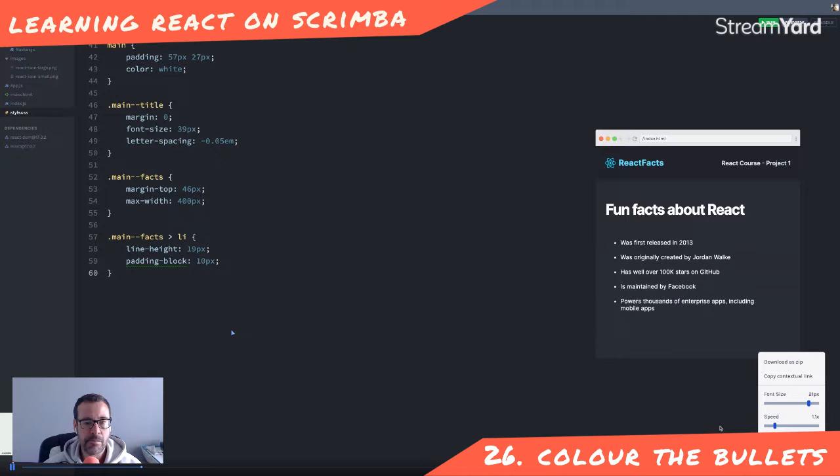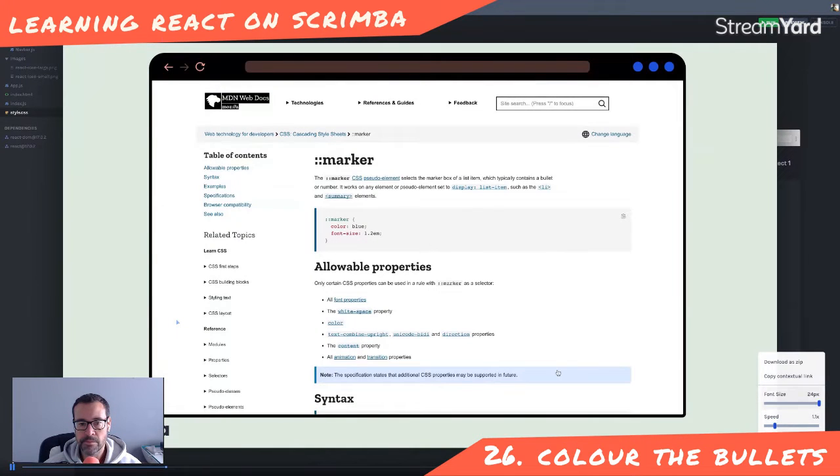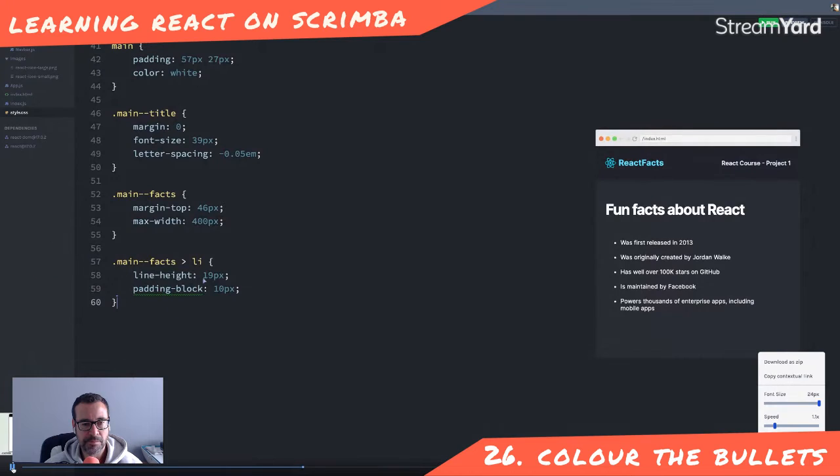There's a little bit of a gotcha with it, but I included a slide here that shows you the MDN docs for the marker pseudo element. And believe it or not, this very specifically selects the bullets on list items. And even look at this example. It's changing the color and it's making it a little bit larger with its font size. That's exactly what we want to do. You can click this slide to go check out the docs, poke around these allowable properties. And of course, you should probably play with this a little bit. But fortunately, this is a really easy thing for us to implement.